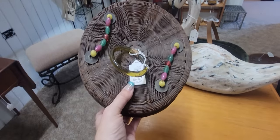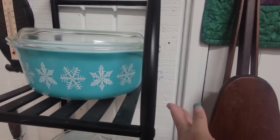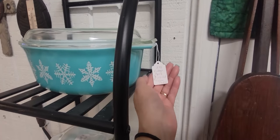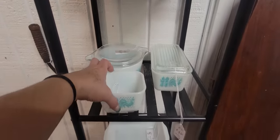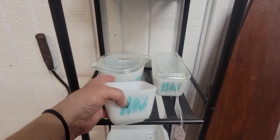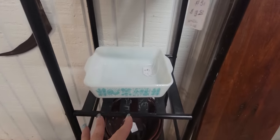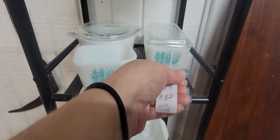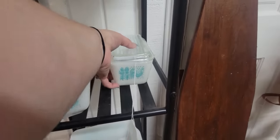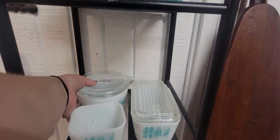Here we've got some Pyrex — this beautiful snowflake garland Pyrex is $32.50, which is a great price. And then this fridge dish here is $9.50 but it does not have the lid. I think these three would have gone together. I have the one that matches this one with the lid — this one is $13.50, and this one's also $13.50 as well, so I think I'm gonna get those.